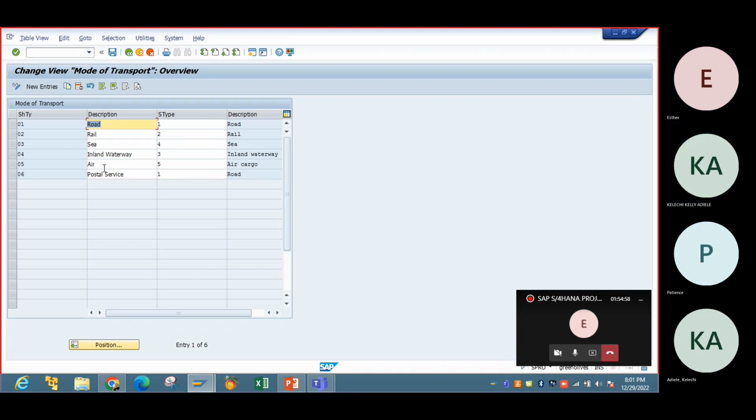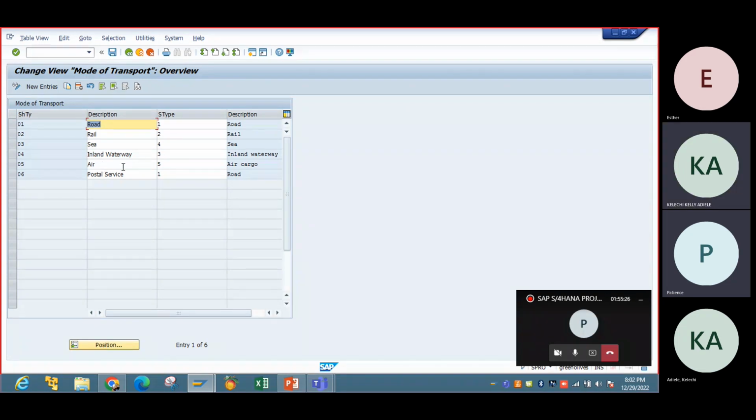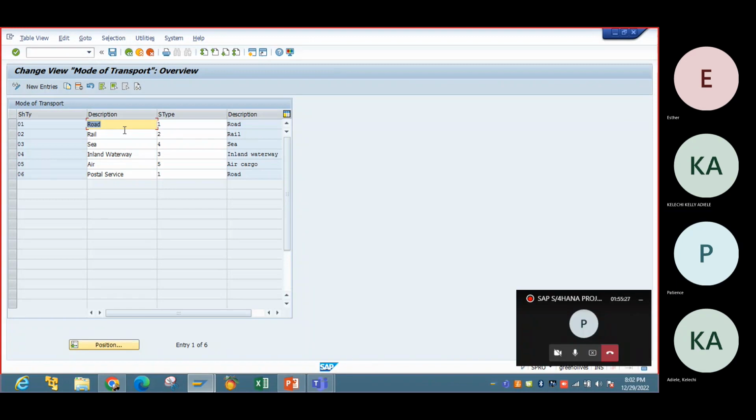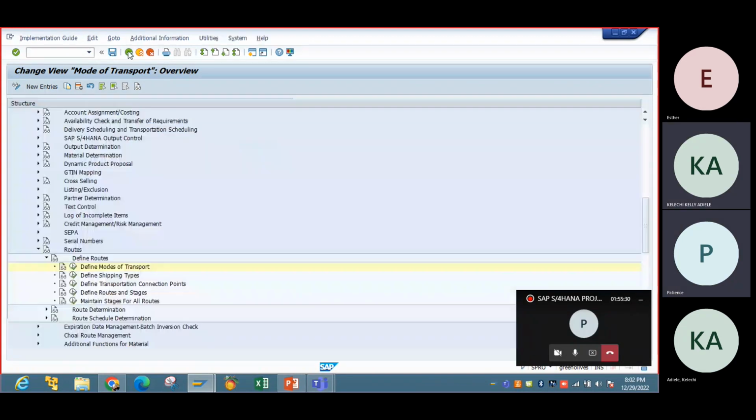Patience, are you there? Sorry, I'm here. My mouse is making trouble again. Yes, I think there's highway, postal service, and you have Incoterms or something like that. I think the other one is maybe what the customer asks, but everything is there. You have road, rail, sea, water, and air. Yeah, the postal service.